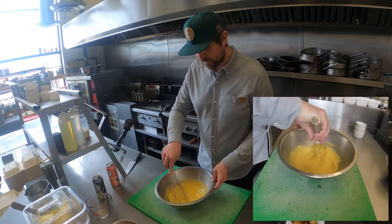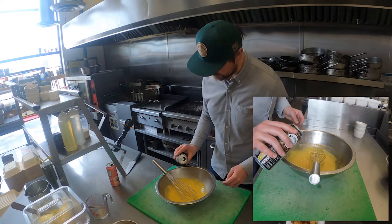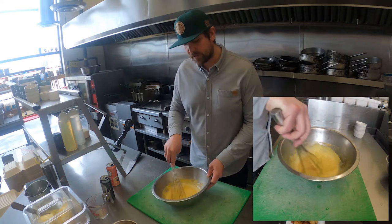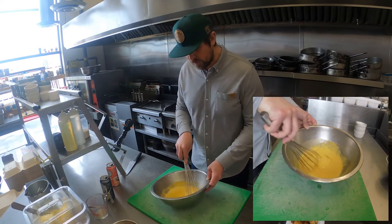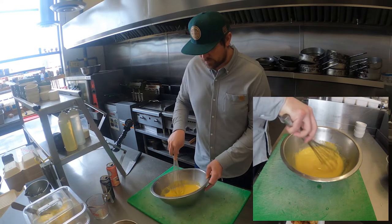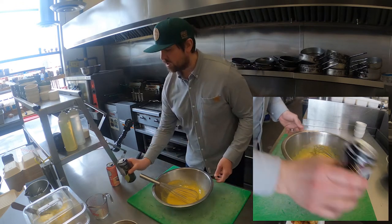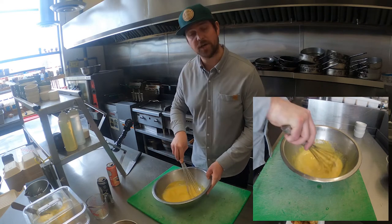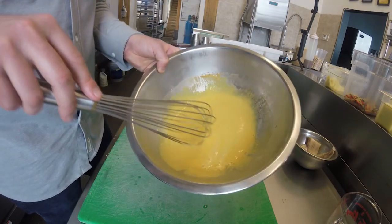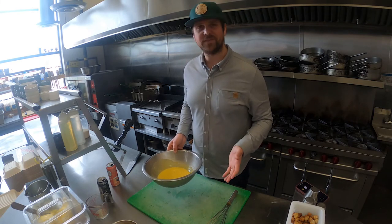My batter is smooth but it's looking a bit too thin for my liking. You don't want the batter to be too thick — you want it a little bit thinner. So I'm just going to add a splash more of our Astrolab IPA to thin it out a little. This isn't a recipe where too little or too much will be catastrophic, but it will have an effect on how crispy or soggy your batter could be. I'm going for a texture a little bit looser than pancake batter. I'll put the adjusted ingredients on the recipe online — this is looking much better. We've got a nice thin batter for our fish. Now that the batter is done we can put it to one side and start preparing our mushy peas.